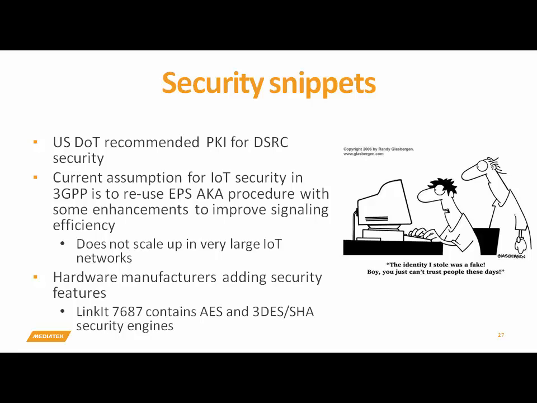One of the solutions is that hardware manufacturers are also adding in security features. As I mentioned earlier on, the LinkIt 7687 contains the AES and 3DES security engines. So MediaTek is supplying hardware with security built into it, just as an added thing. That doesn't mean we've solved it for you, but it's one extra layer of security that you can add.